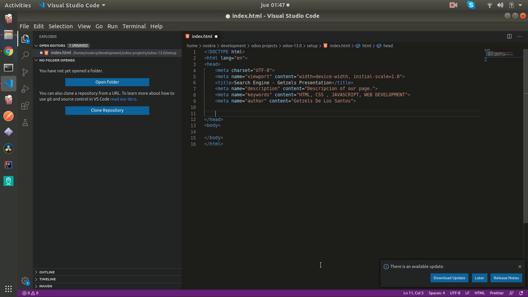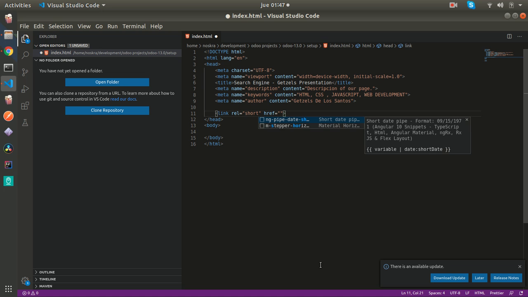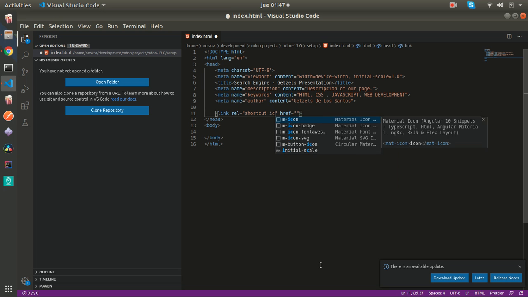In our page, we can have a link tag, and in the rel attribute we can specify the shortcut icon. The rel is used for accessibility.